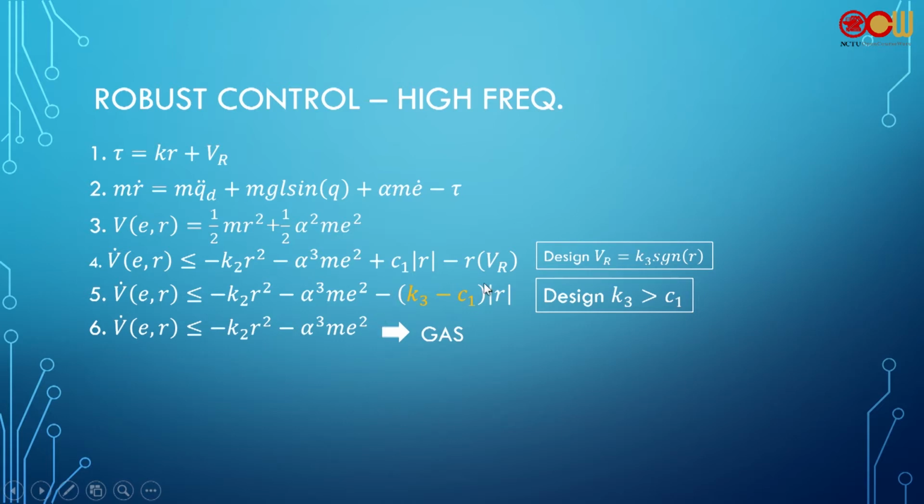So if you implement these controllers on this kind of system, with this kind of open loop dynamics, you will expect that the tracking error will go to 0. In your simulation, you need to not only plot the tracking error, but also plot the control input. You can compare the difference between high gain and high frequency controllers. The control input will be very different, although the tracking error might both converge to 0.